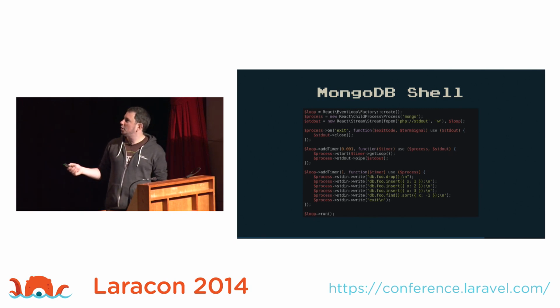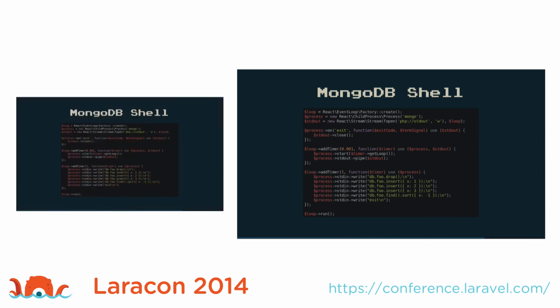So the child process component has the same API as popen. I basically just run a command. I have the process resource, and then I'm going to create my own standard out because I want to be able to write to my own stream back on the client side. I'll show an example of this in a second. The process has not many events, but when the process exits, I'll just close standard out. This will also tell the event loop that there are no more streams. I'm not dealing with a process anymore, and my standard out is closed, so I can just return from the PHP script, and the loop can end.